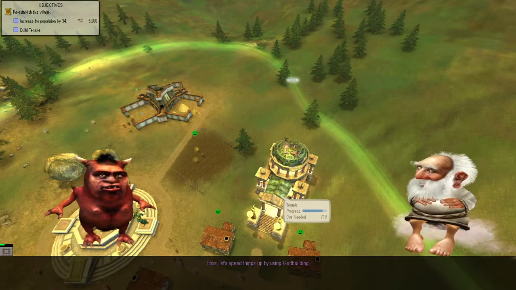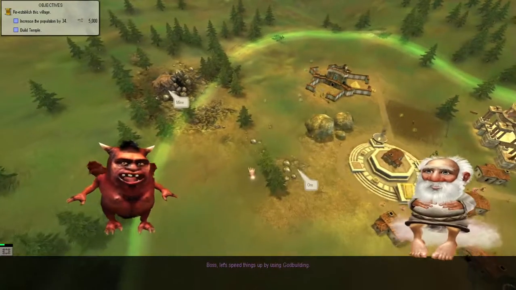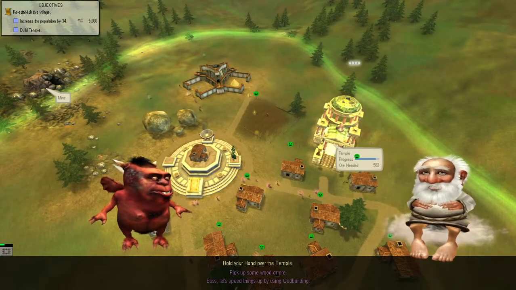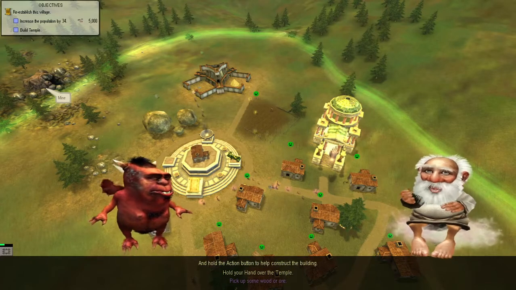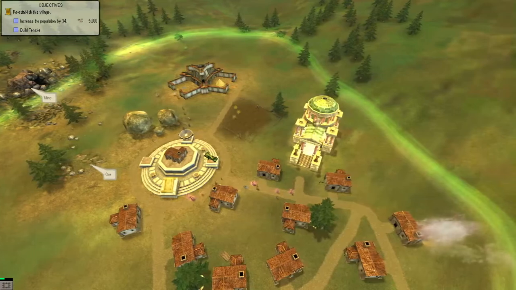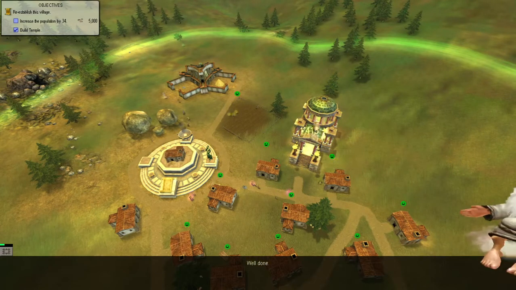Let's speed things up by using guard building. Pick up some wood or ore. Hold your hand over the temple and hold the action button to help construct the building. Well done!